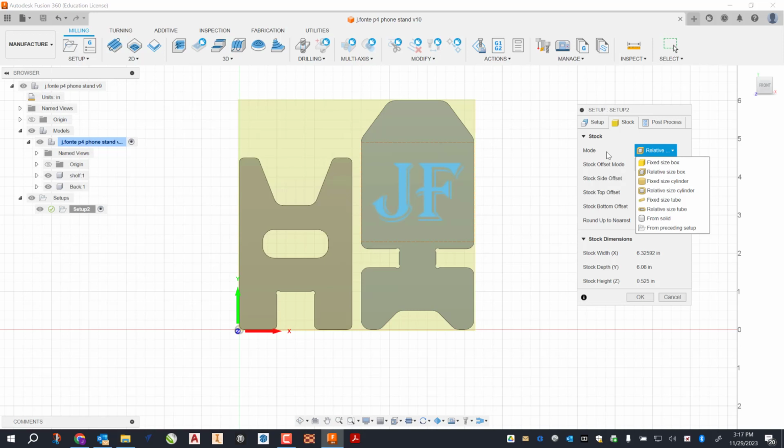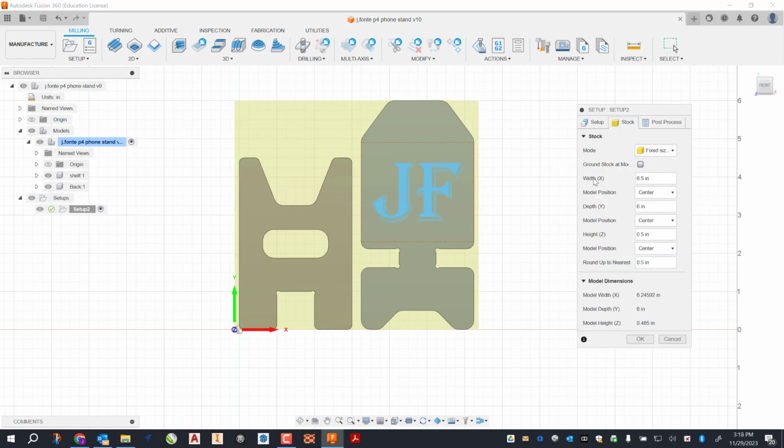So we're going to click on where it says mode, and we're going to click fixed size box. Our width is going to be 7.25. Our depth is going to be 7.25.